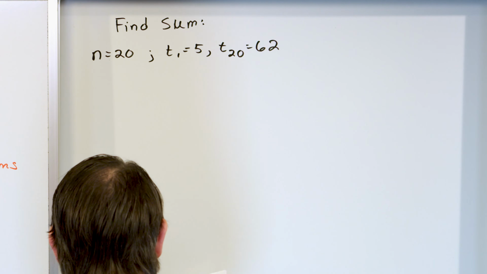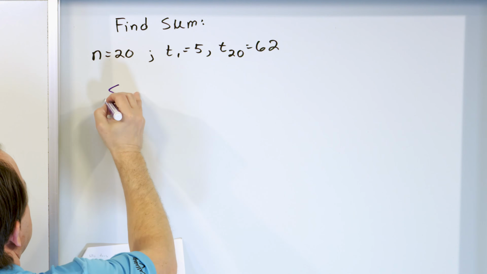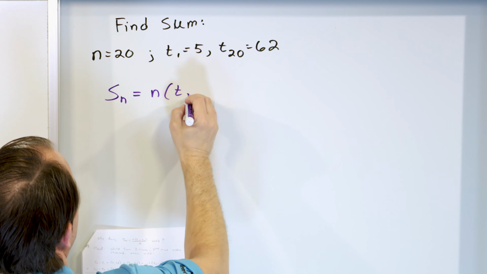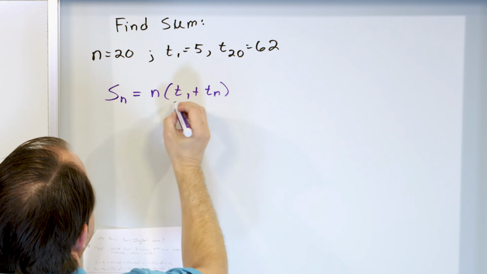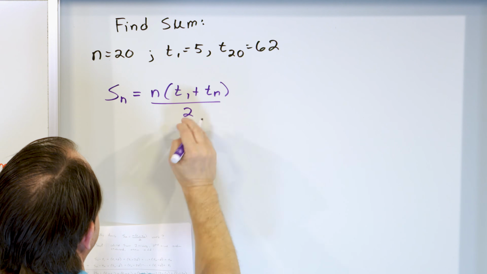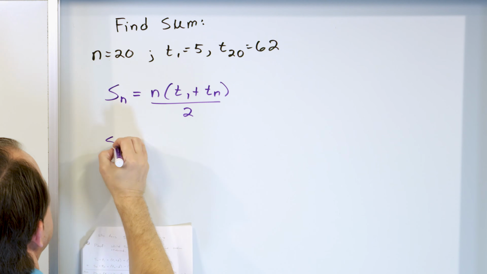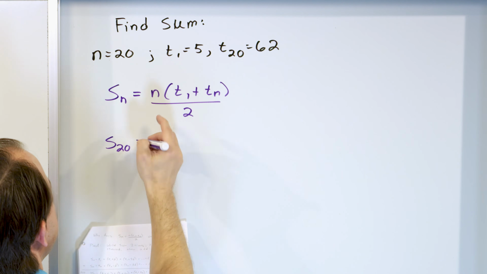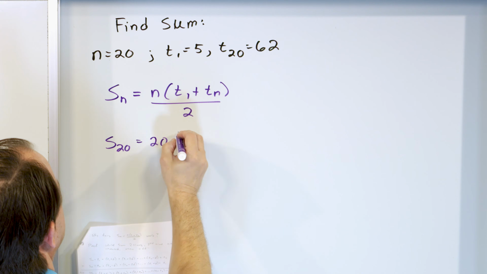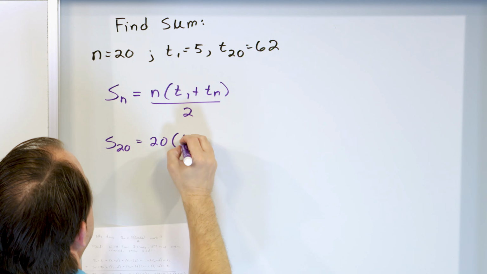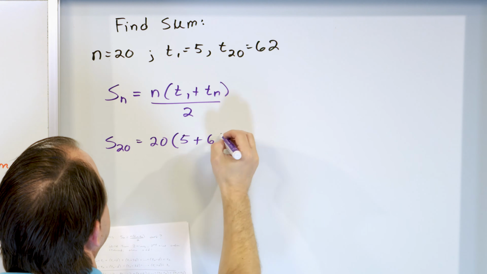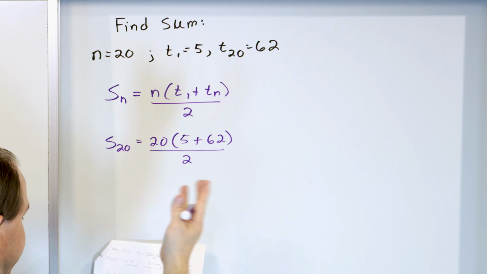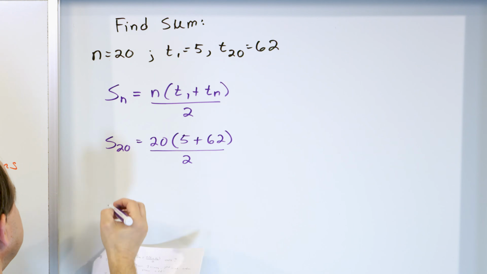So you first start out by writing down the equation we just proved. The nth sum of an arithmetic series is n times t1 plus tn, first and last terms, divided by 2. But I know in this case that I'm looking for the 20th partial sum, the first 20 terms here. And that means n is 20. And that means the first term is 5, the last term is 62, and I have to divide by 2 because on the bottom here, that's what the equation is, it's always divided by 2.